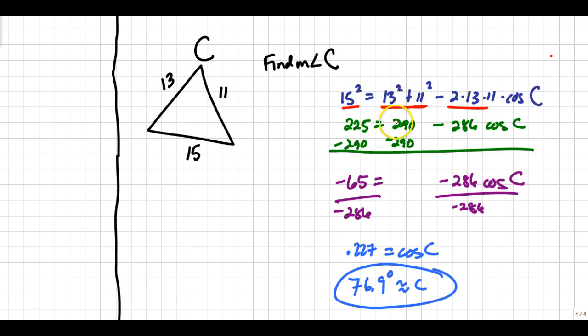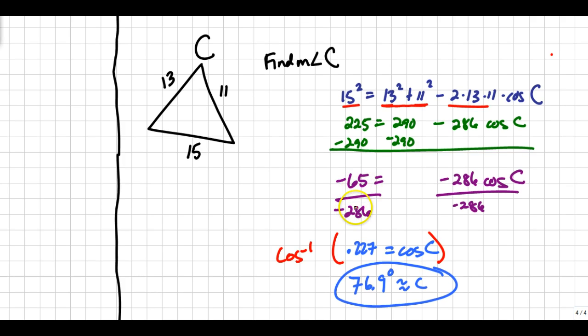Again, be careful here. When you get 290 minus 286, don't subtract those. Feels like you should be able to, but you can't. You're going to move the 290 to the other side by adding the opposite and then divide by negative 286. Don't forget here you will have to do an inverse cosine. I do want to try this problem with you on my calculator just to illustrate how I got this answer. So I'm going to show the answer here in just a sec. So let's go to the calculator.